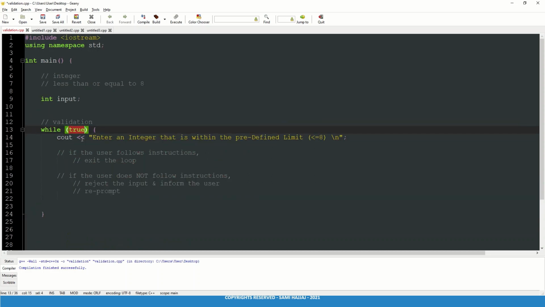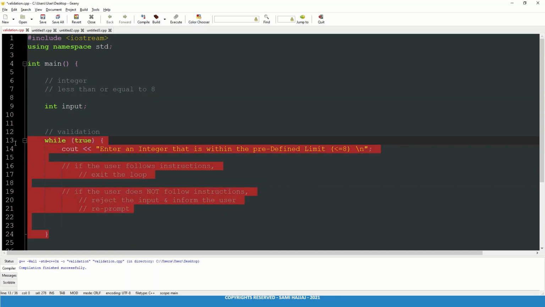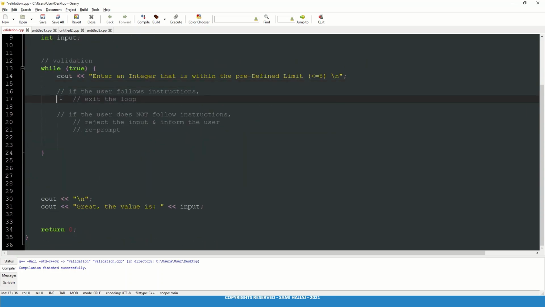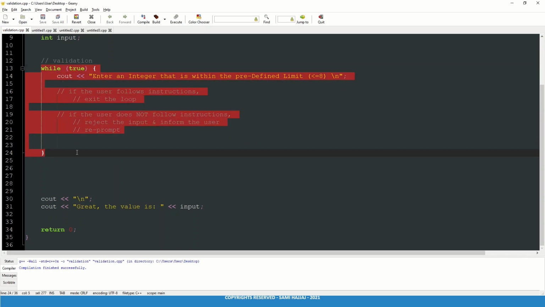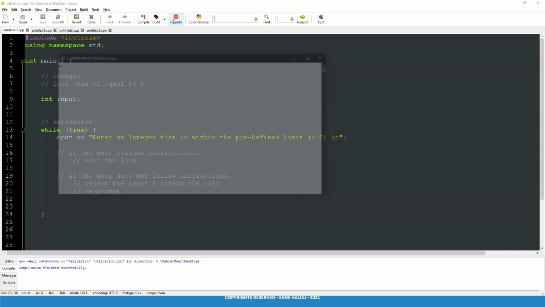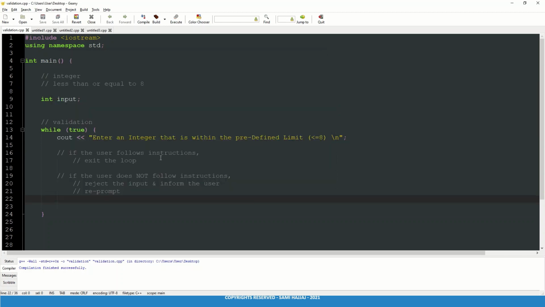This right here essentially is a shortcut. Essentially, this is a while true loop. And while true is a loop that is going to run forever and ever until you tell it to stop. In fact, if I run this program right now, you're going to see this prompt running forever, because that's exactly what the while true will do. Let's go ahead and, for fun, do this. So compile, success, and boom. You can see that it's actually running, and it's going to keep on running until the end of days, or until I simply stop the program.